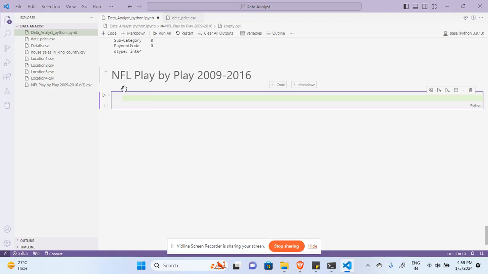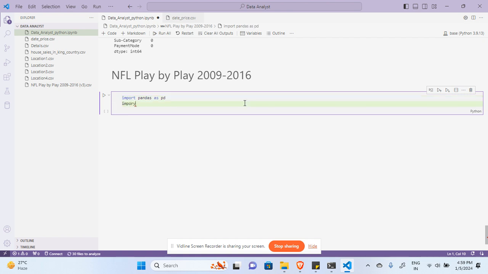So as I mentioned, NFL play by play 2009 to 2016 data is what we'll start with. So before starting, I'll create NFL and store it into NFL. I'll read my dataset. Before doing that, I'll import pandas as pd and import numpy as np.